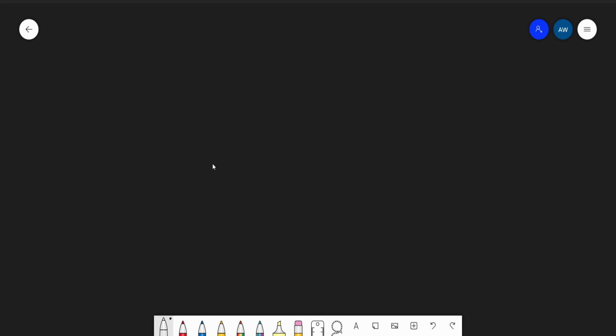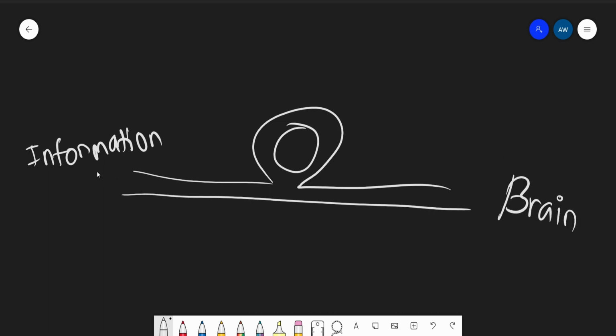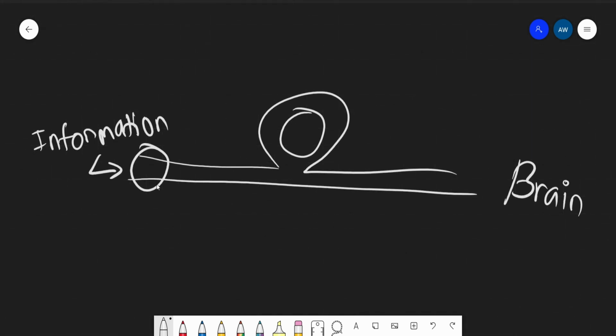Well, we briefly gave an overview of how a nerve cell works. Let's say we have a sensory neuron. You can see this familiar structure over here. On one end you have information, and on the other end you have the brain. We said in the previous lecture that whenever information is sensed, detected, or perceived, it triggers an action potential in this area. Let's remind ourselves what an action potential means. It means a sudden change in membrane potential.